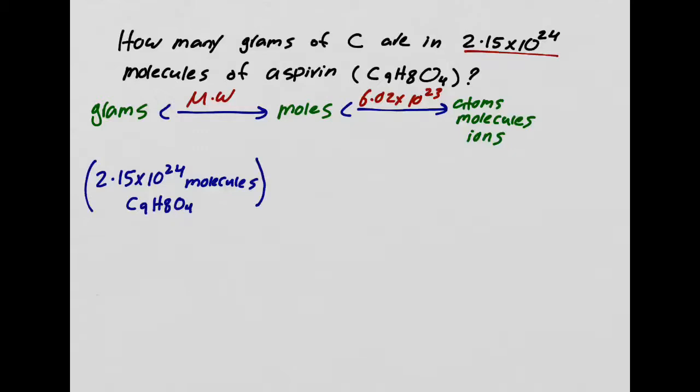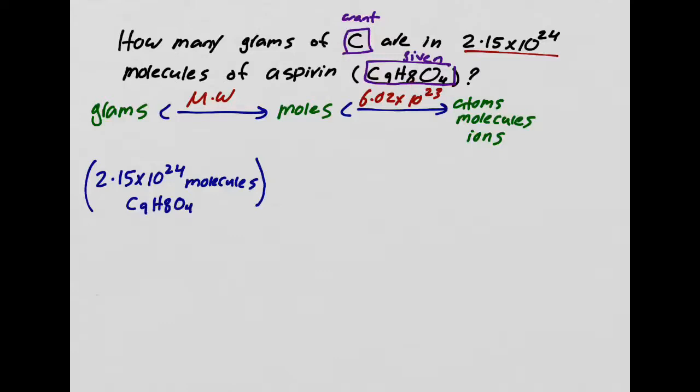Now, here's how we are going to approach this problem. You ready? What's given to you is molecules of C9H8O4. So this is what's given to you. But what did I ask you for? Just carbon. So I'm going to write this given over here. What you want is just carbon. What's given to you is the molecules of C9H8O4. What they want is carbon.